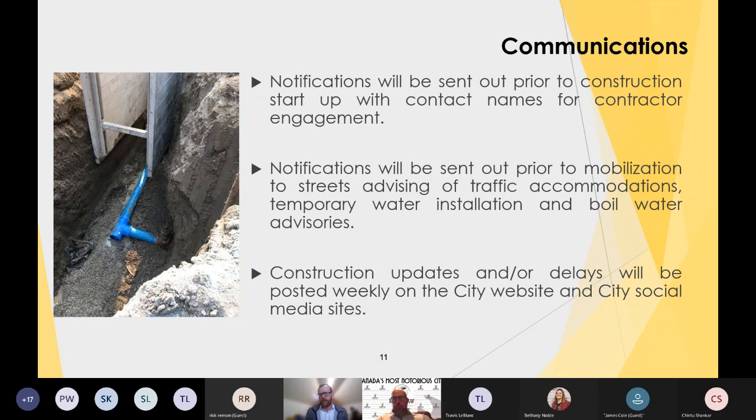They also have to submit and have approved an isolation plan for the water and a temporary water servicing plan. So when you do start seeing activity on your street, they aren't going to start cutting and ripping up your road right away. They won't turn the water off. The first thing they have to do is put up their own traffic accommodations to make sure the site's safe for them, and then to install temporary water to every home and business that's affected. So NIS comes in, they install the temporary water. We do our 2 water tests, make sure the water's potable and safe. Once that temporary water is active and turned on, then we'll shut off the water service.